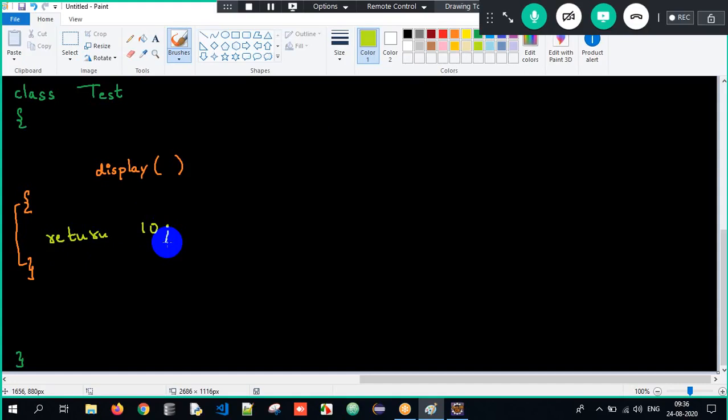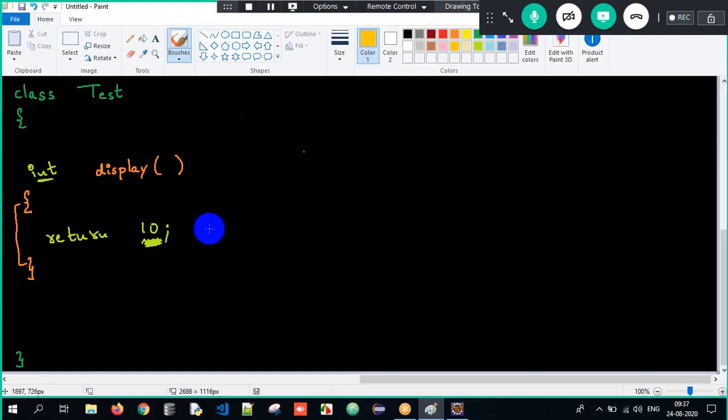Based on the value I am returning, I have to decide my return type. So my return type will be int here. How is your return type int? Because you are returning 10. Based on the value I am returning, I have to decide my return type.